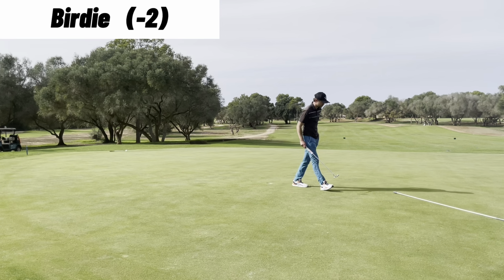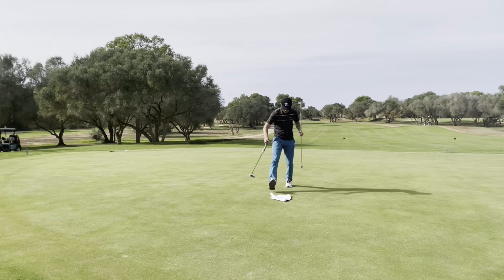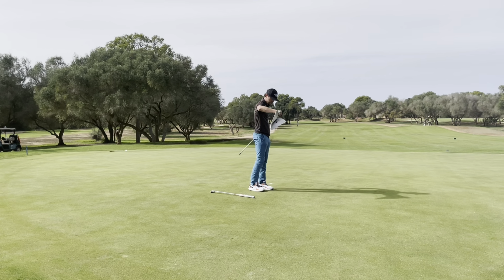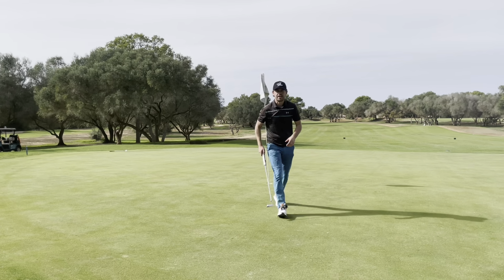I really needed to be that after 12, so taking a bit of pressure off myself after that start. Oh, adios, amigo. Got back on there. Smash ourselves onto the next tee.